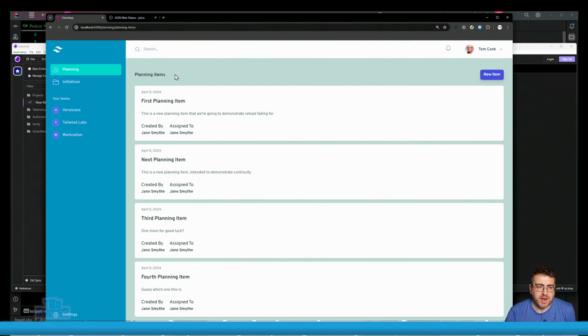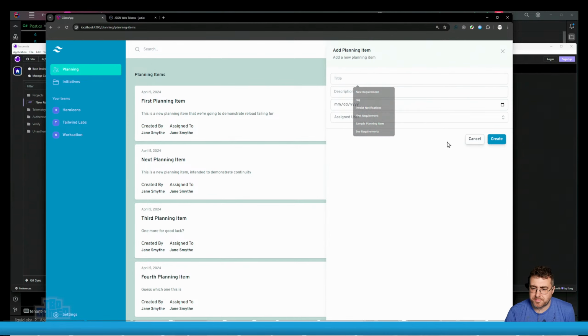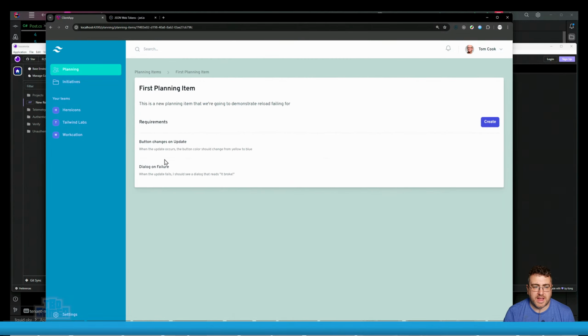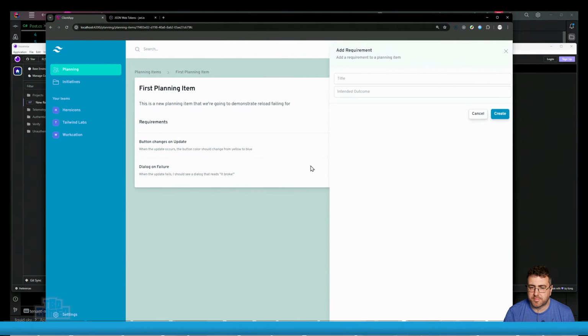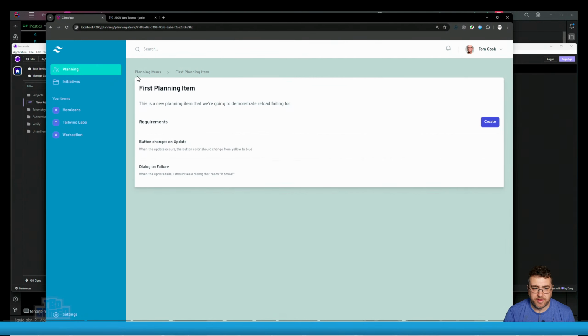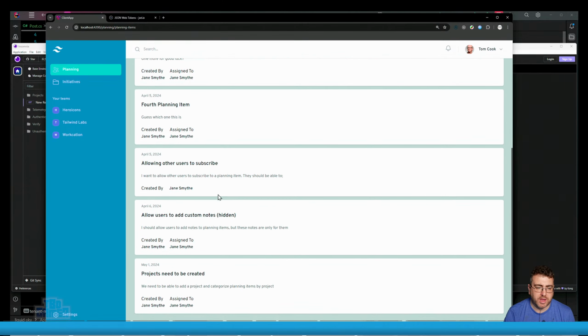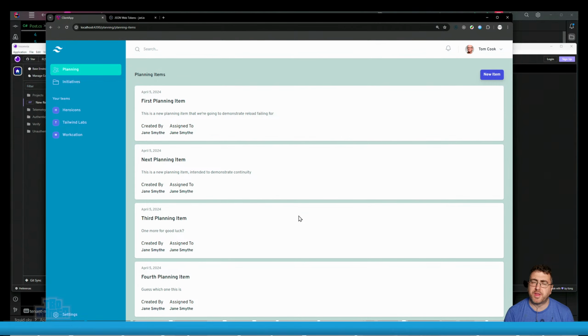So what I'm working on right now is this concept of planning items, and I can add a new planning item. I can attach requirements to planning items, right? And I'm able to start building this out. The system as a whole is quite large right now. What I'm adding is the ability to group things by a project.